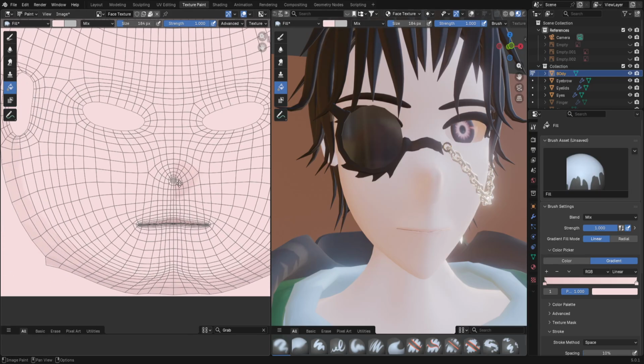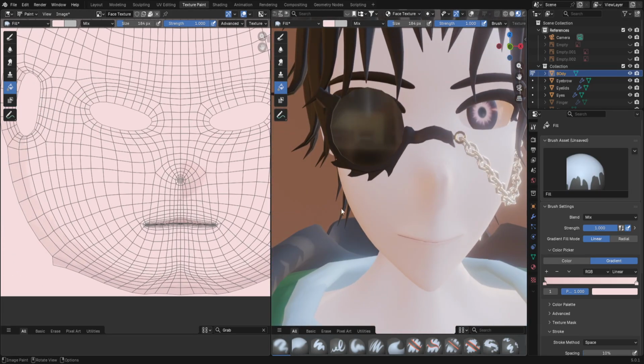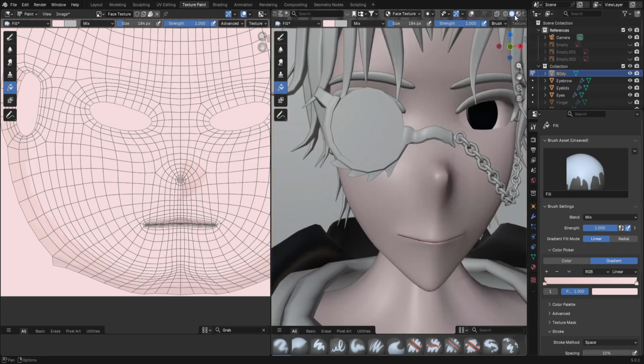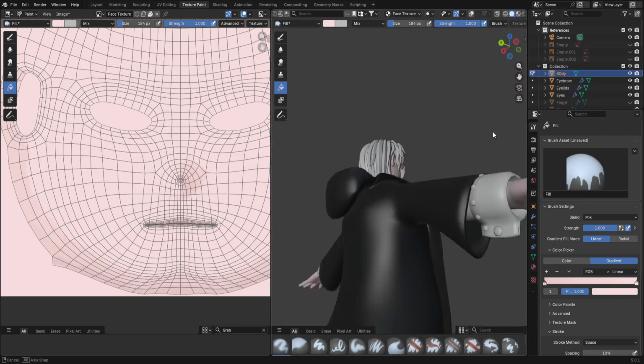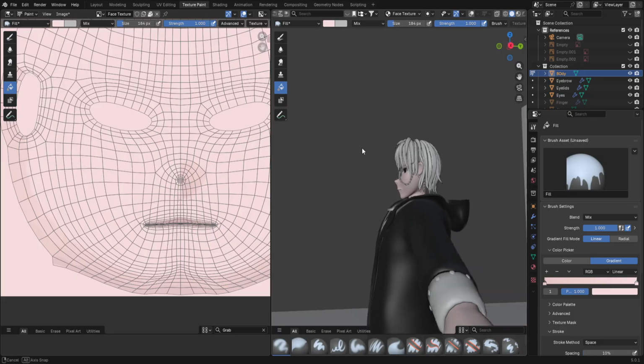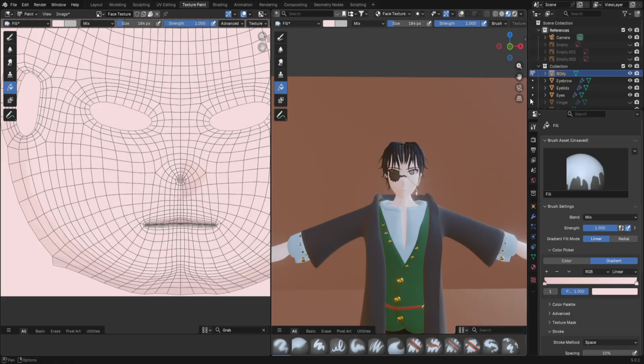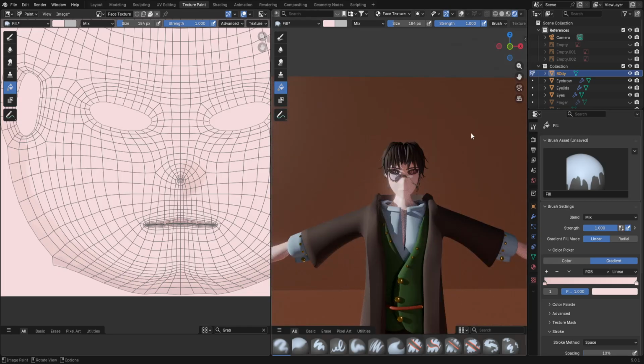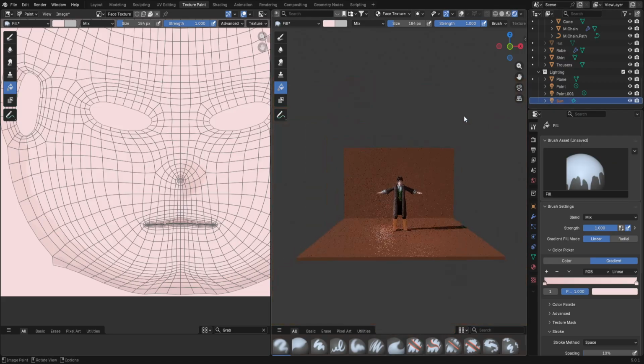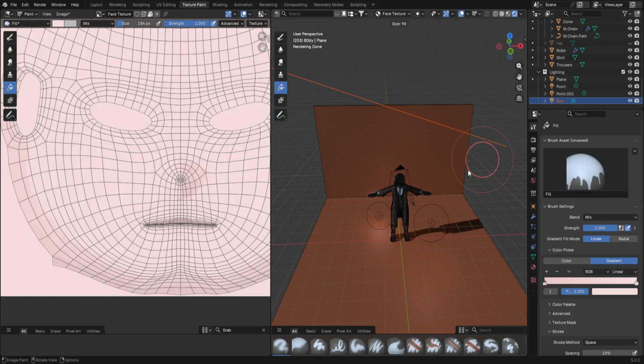So that's this side. So the gradient. Stop it.